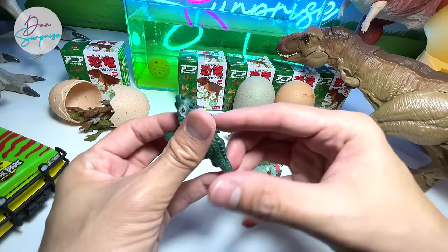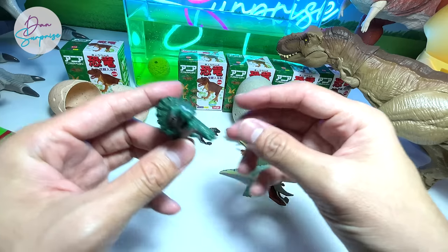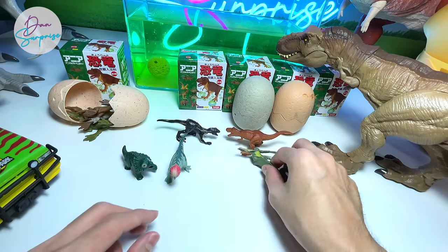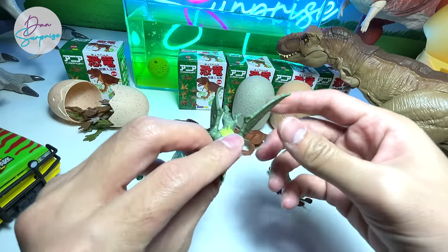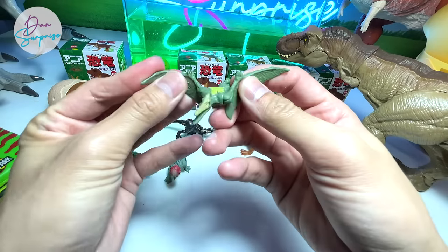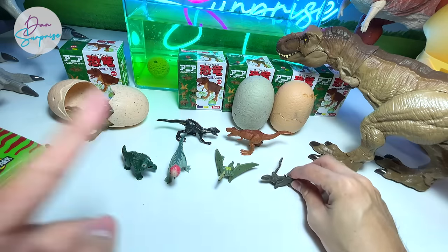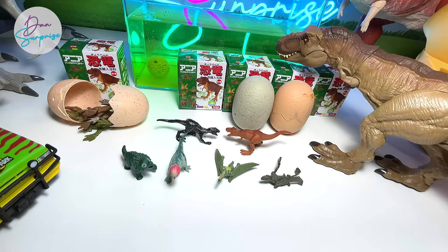We have a baby Triceratops, which looks super cute. We have a Pachycephalosaurus, and we have a Pteranodon. This is actually a new figure, okay? And a new Dimorphodon. But first, let's take a look at what we've brought for a Triceratops.